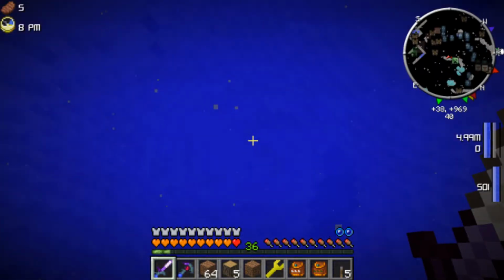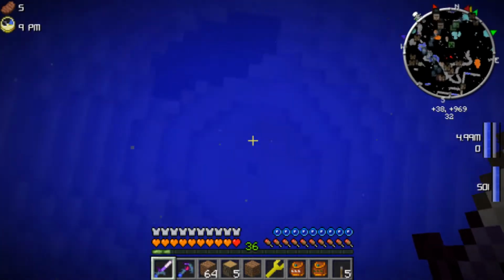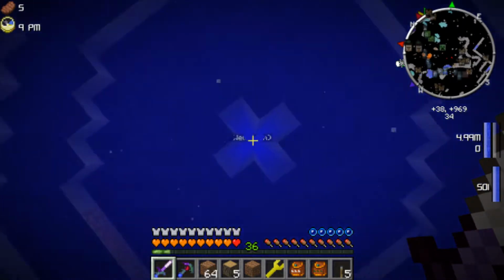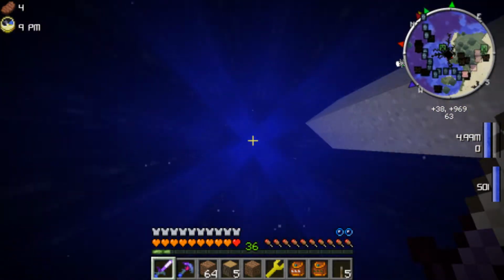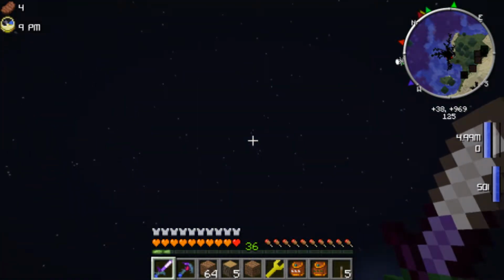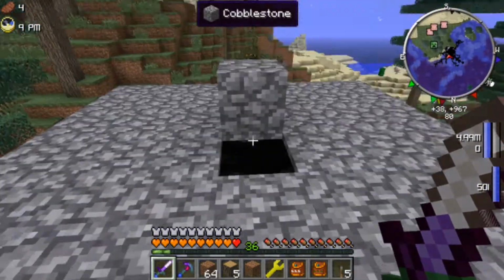We're going to come on down here, we're going to look around and go, oh ye gods, look at all the oil. All of this is oil, and I am going to pump it dry. Eventually. So, the way the pump works is we're going to go all the way up. Whoops. Went a little bit too far up that time.